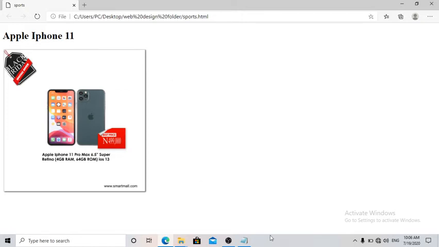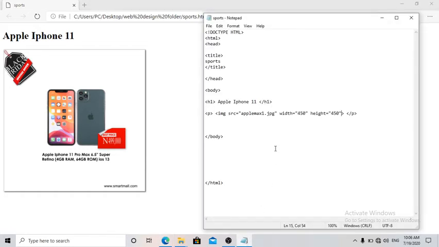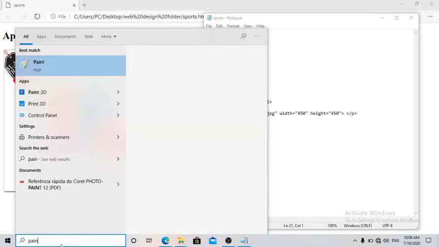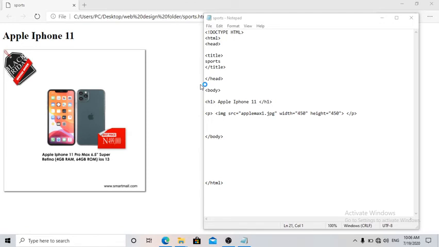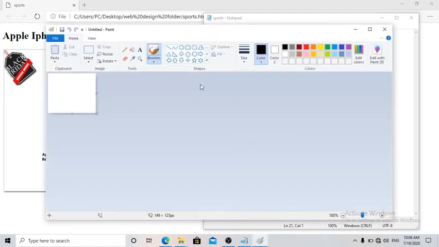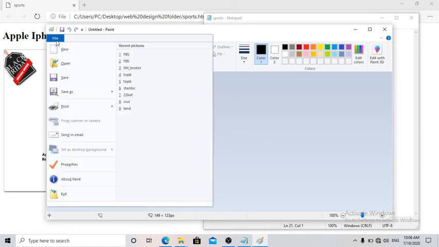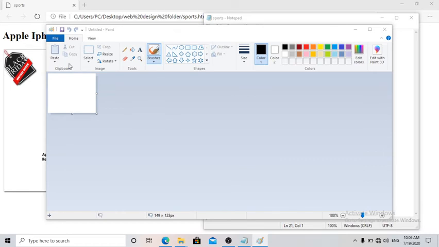But just in case you do not want to resize your image using HTML, there's an easier shortcut that you can actually use. You simply just go to Paintbrush. On your system, search for the Paint app, and then click on File, click on Open.